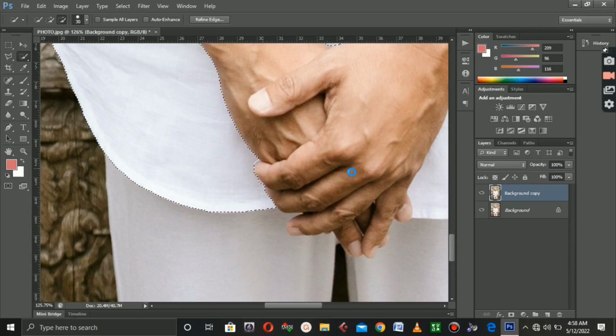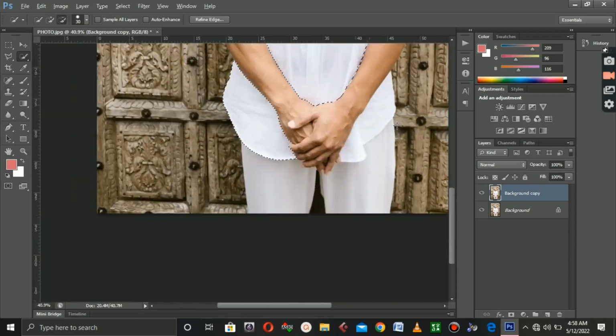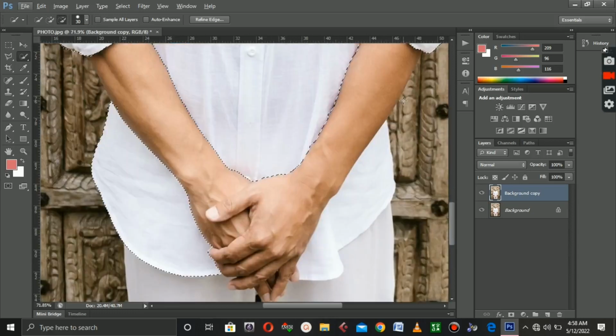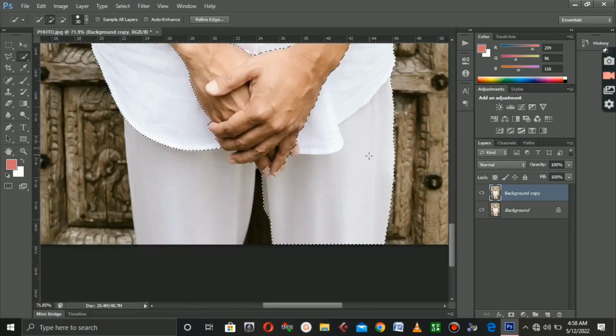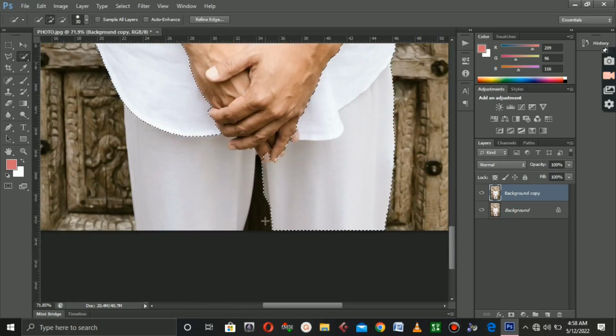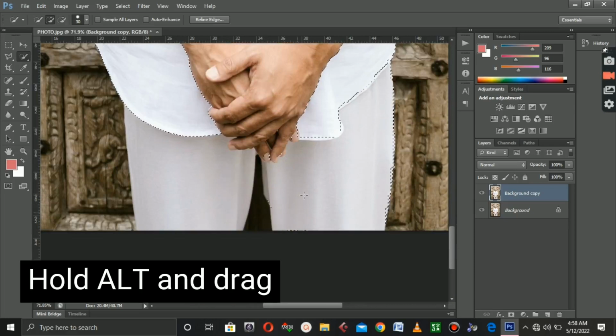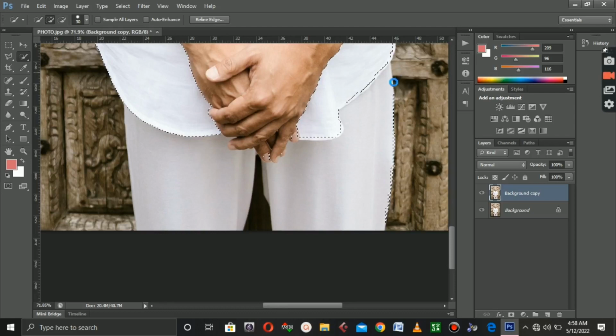Good. And then we come to this side too and select this part. It's selecting the whole leg, we don't need that, so hold Alt and drag it. Just drag the area you want to remove. I think there's another place here.